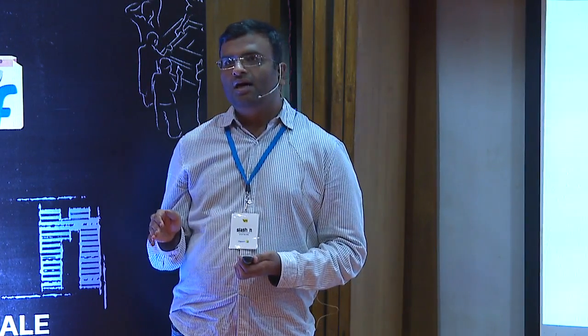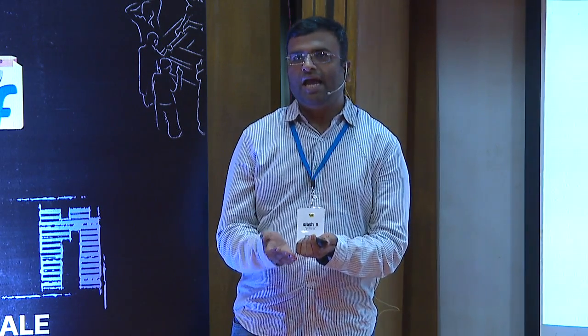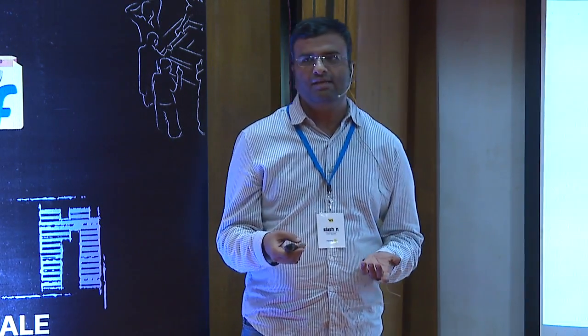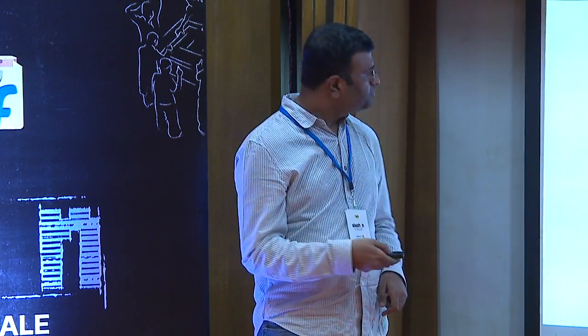Pregel is a paper by Google which covers how you can parallelize graph algorithms. At a high level, you break down your graph into sets of vertices and distribute these vertices across various machines. Now you can process in parallel, and you model your algorithm as some computation which happens at a vertex plus message passing across vertices. Each vertex does certain computation, and then it passes on its decision to the next vertex as a message. And that's how you scale or parallelize this algorithm.